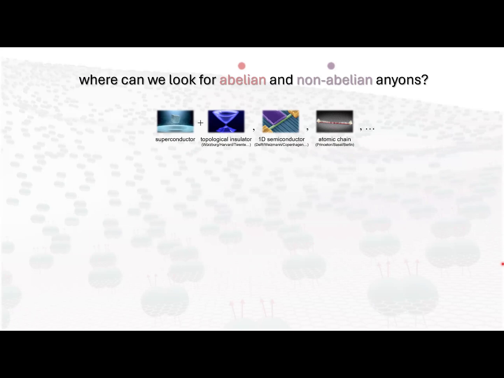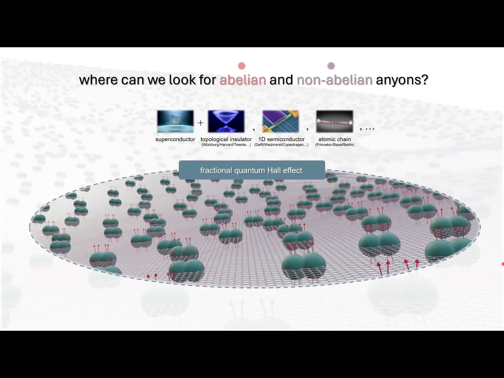But my group is actually focused on the fractional quantum Hall effect. And there is a question here: the fractional quantum Hall effect was discovered in 1982, when I was born. So 43 years ago. So why work on the fractional quantum Hall effect? The reason is that it has high mobility, high controllability, and long coherence. These are three properties which are really necessary if you want to do this exchange and braiding experiment that I'll talk about.